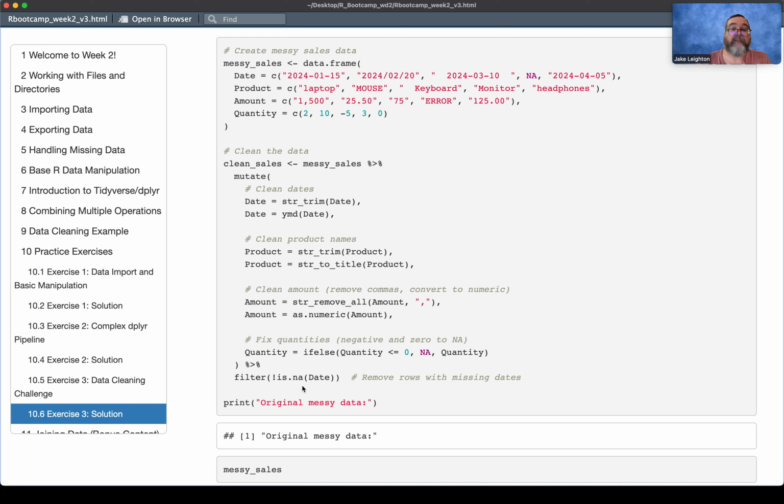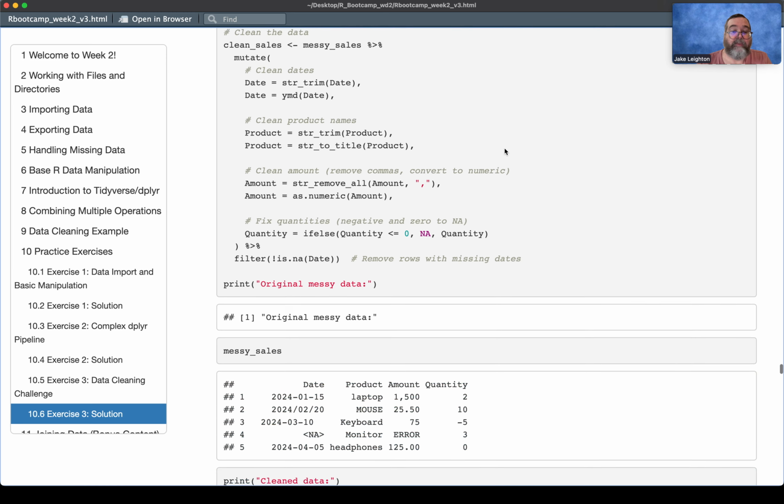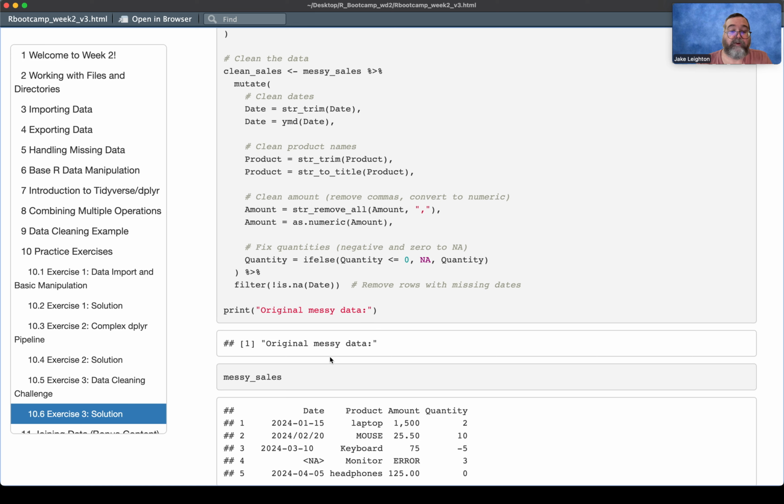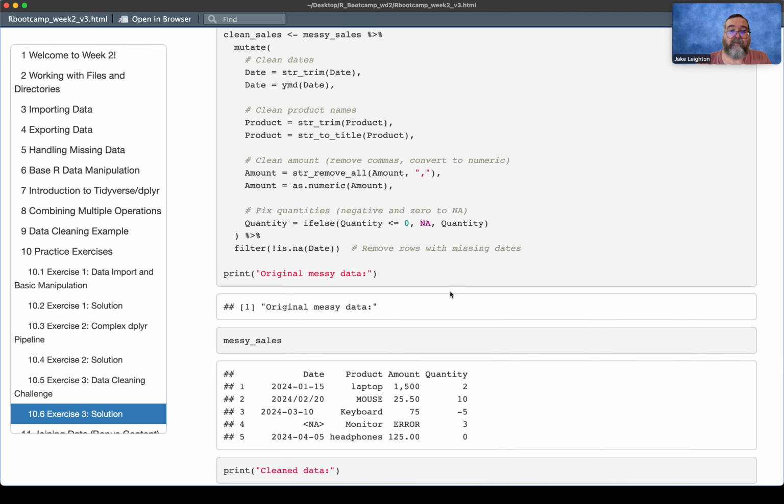And let's filter the dates, right? Filter the rows where there is not an NA. So I'm filtering out the row that has this NA. And then look what I get. Everything looks pretty good, right? Let's see.